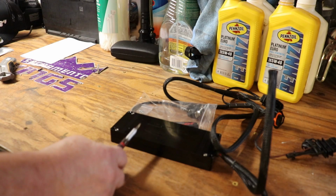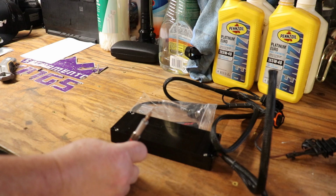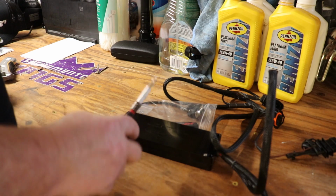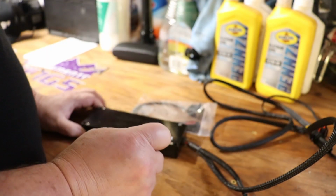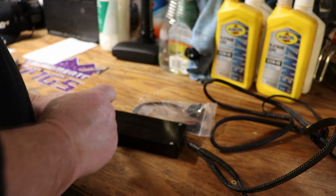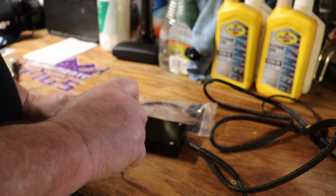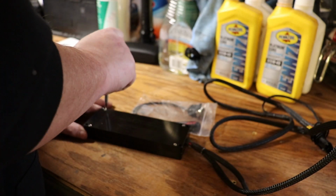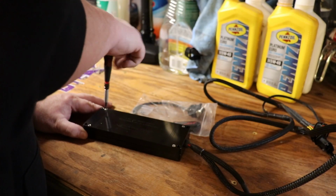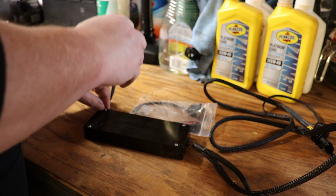Okay, in order to open this up, you need a 2.5 millimeter hex bit. There's four screws here. These other holes that you see here are mount points if you want to be able to mount it to your car, which would probably require drilling holes in your car. I'm not going to do that. So I'm going to strap it in. So let's undo these screws.